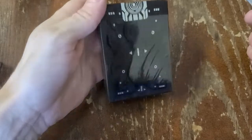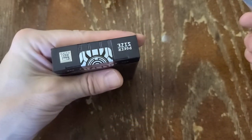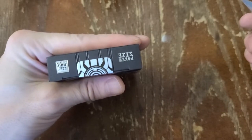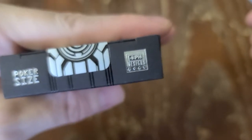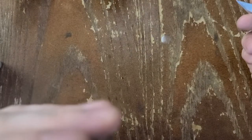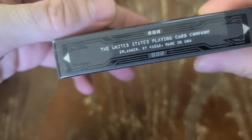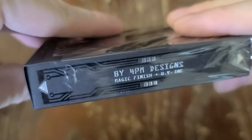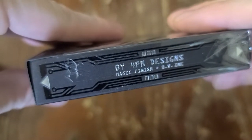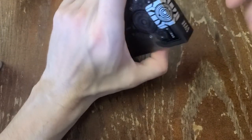I like the, let me show you the deck here real quick before I ruin the seal. There's the seal. Poker sign! 4 p.m. designs, it says. United States Playing Card Company. By 4 p.m. designs, magic finish. So these are possibly a magic deck again.